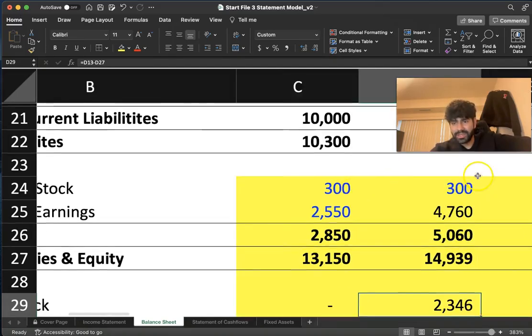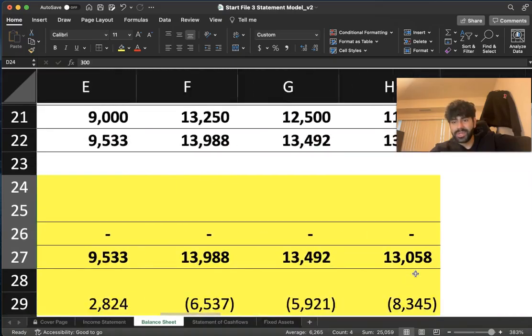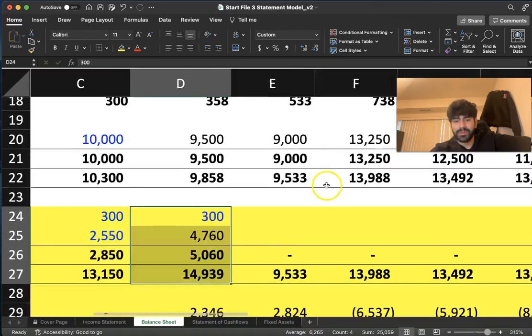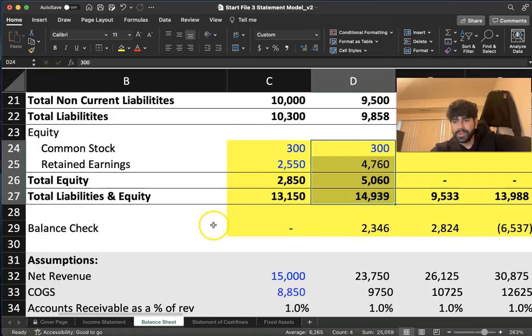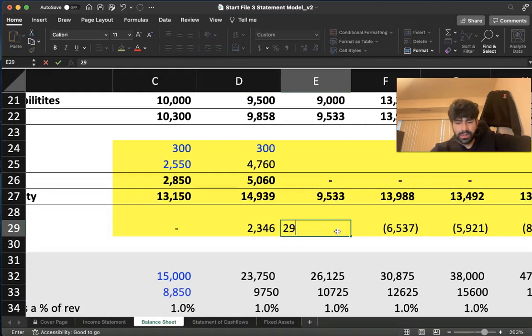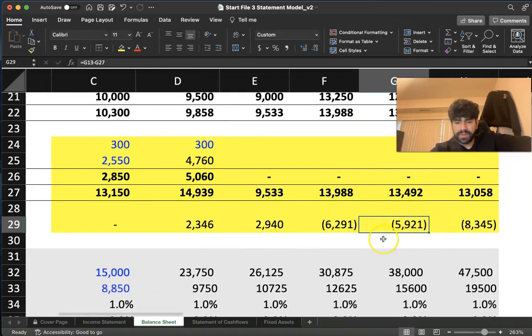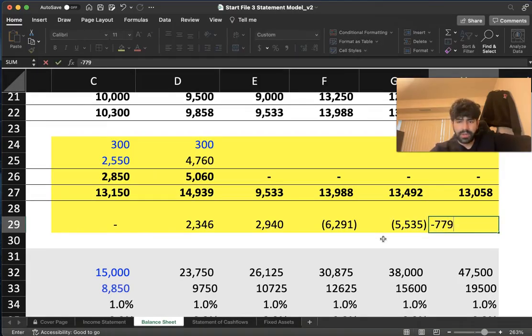It should look like this, and once you do end up getting it like that, you will drop it down all the way towards the right, and then automatically you will get the numbers, which once again, you have 2346, 2940, you got 6291, which is in negative, 6291, you got negative 5535, and then you have negative 7794.